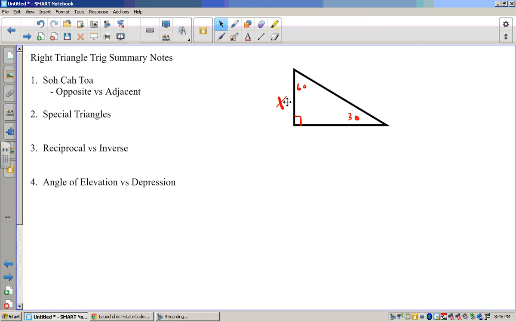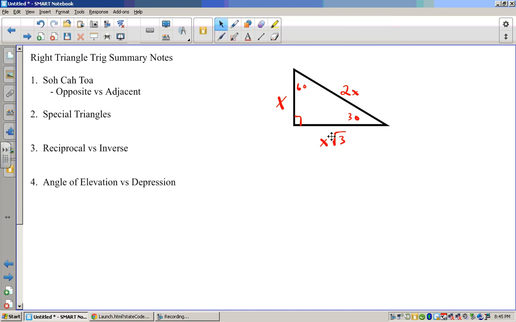How you can kind of tell is they're all going to have something to do with x. But in the long run, you have to figure out what each piece is. So x is the smallest. Now, my hypotenuse will always be twice that length. So that's a relationship always. The hypotenuse is always double the small side. And then my last one will be x times the square root of 3.